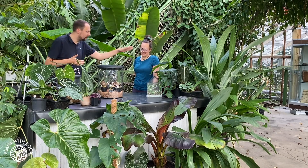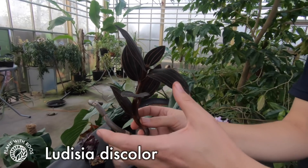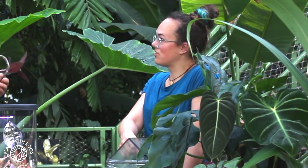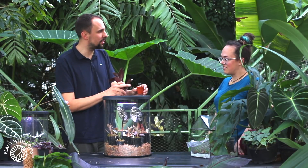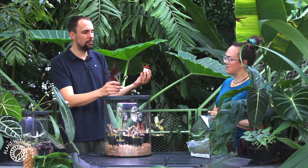This is the Ludisia discolor, and it's the most famous one because it's one of the easiest to grow. It's easy because it has this very thick rhizome, and therefore it can handle a little bit lower humidity than most jewel orchids. So this jewel orchid you can grow in your house without any extra setup — you don't need a greenhouse. Mine is in a greenhouse. Is that bad? Does it grow very well? No. Well, there you go — it's a tough plant. Many people grow jewel orchids in sphagnum, which is an excellent medium, but a potting soil mix is better for these. Just water it when the soil starts to dry out and it will grow really big eventually.